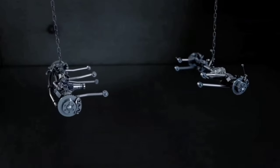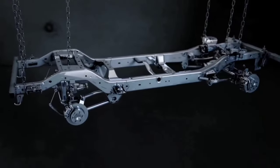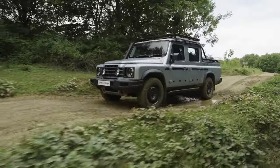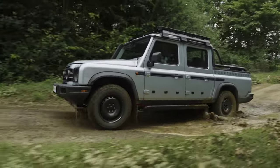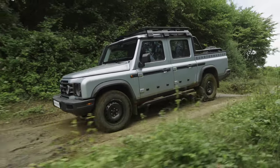Let's talk about the chassis. The Grenadier Quartermaster rides with the same heavy-duty coil-sprung front and rear suspension as the station wagon, fitted with Carraro-supplied solid beam axles, complemented by powerful Brembo brakes and a recirculating ball steering system. The Grenadier Quartermaster boasts impressive off-road capability with 264 millimeters of ground clearance, 800 millimeters of wading depth, and approach, breakover, and departure angles unrivaled by any other series production pickup.